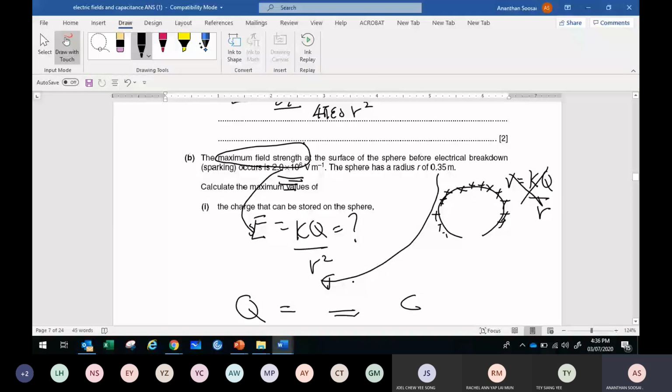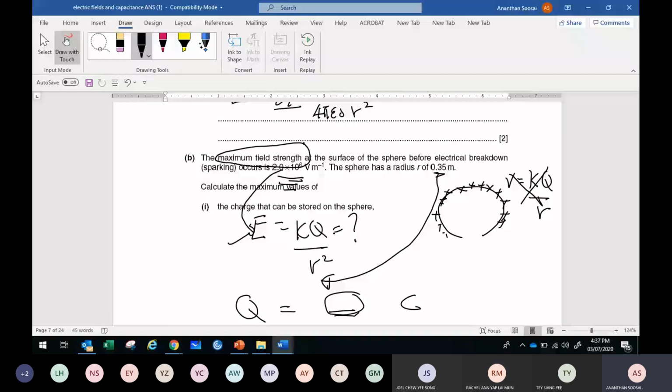So K, you must write 1 over 4 pi epsilon naught. You can calculate. I don't want you to do the entire working. I just want you to understand how you go about this question. When you read this question, you must understand E equals K Q over R squared is to be used. They're looking for the charge at the sphere. R is the radius of the sphere and E is the electric field strength. So you get the magnitude of the charge. Any question from here? Okay, let's move on. We assume we got the charge. I just want the technique only. How are you going to get the answer?